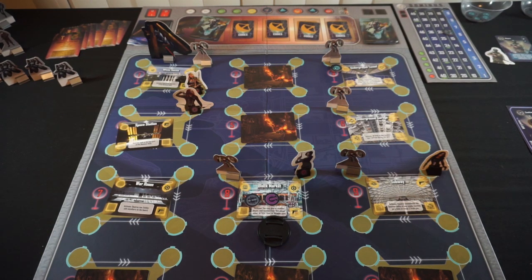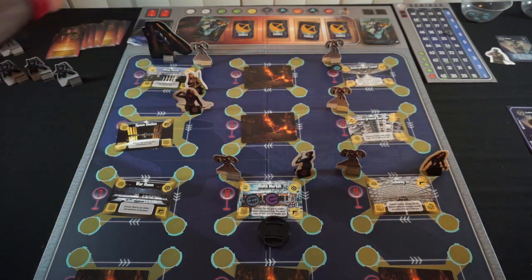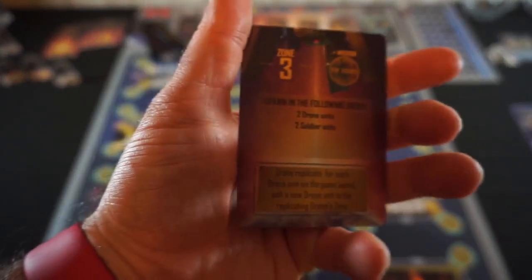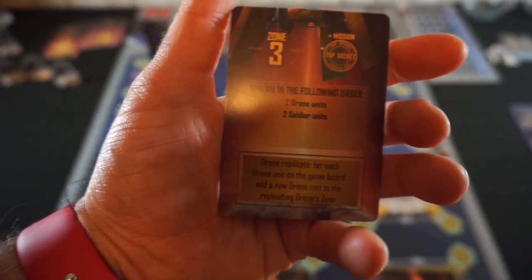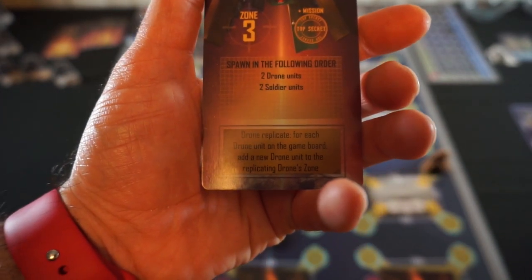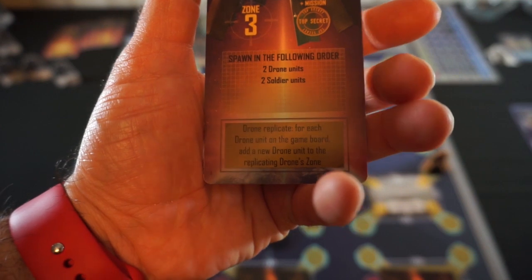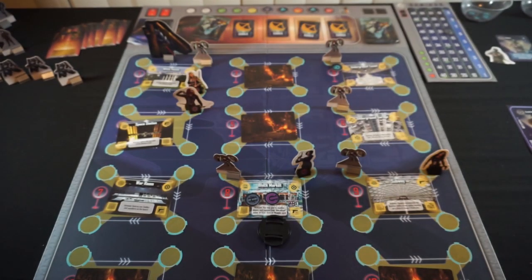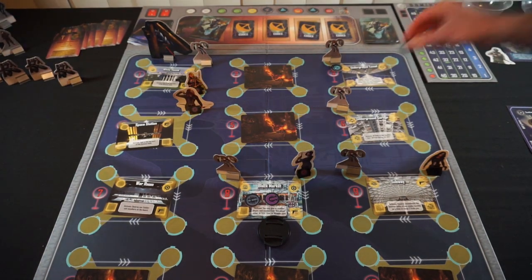Alright, so that's all done, and now we get 2 Dominus cards. Here we find... First up, Zone 3 gets a mission. We spawn 2 drones and 2 soldiers with drone replicate. For each drone on the board, add a new drone to the replicating drone's zone. Oh, for crying out loud. Okay, so we put the mission on Zone 3.